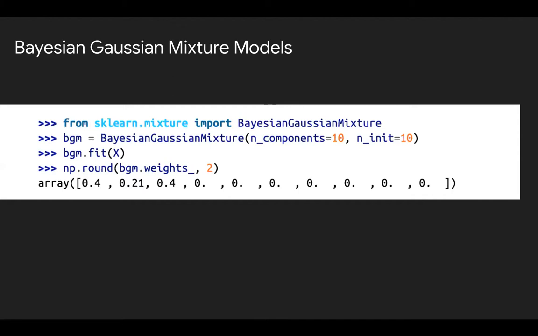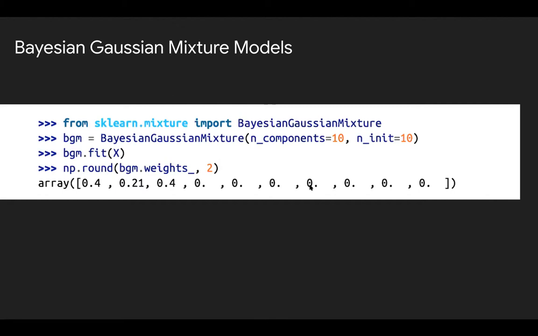Now this is another way of getting the number of clusters. The beauty of using the Bayesian Gaussian mixture function to get the number of clusters is that the only thing you need to do is have an idea of the maximum number of clusters that can be in this particular data set. For instance, say the maximum number of clusters that we think is 10. Then we specify the number of times that it should run. After doing this, we can see that we have just 3 clusters here.